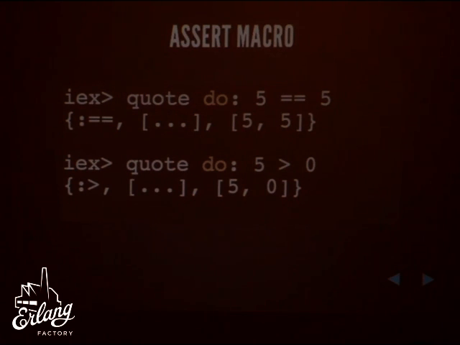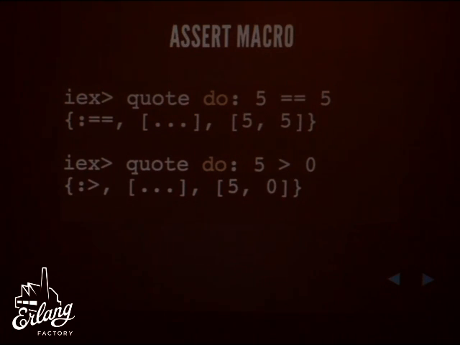It's going to be :==. Because it turns out the equals equals operator in Elixir is just going to be referenced off the Kernel. We have some metadata here that we're not going to really be concerned about. And then we have the arguments of the left-hand side value and the right-hand side value that were passed for equals equals. And the same thing for greater than.